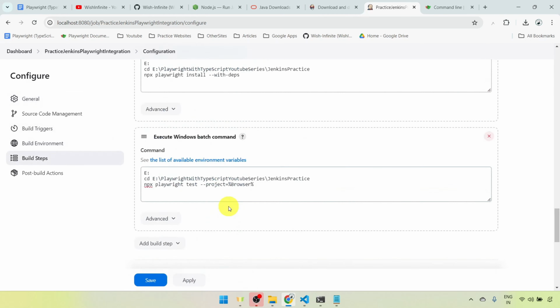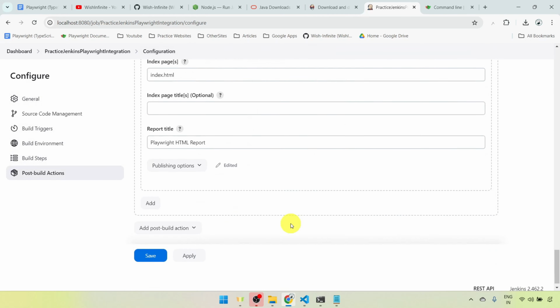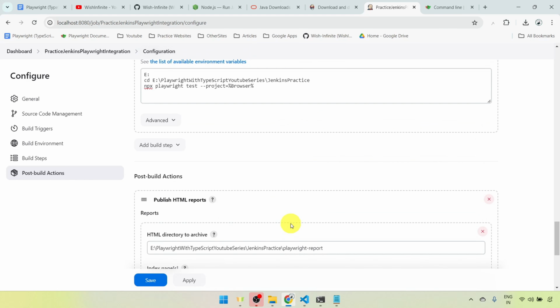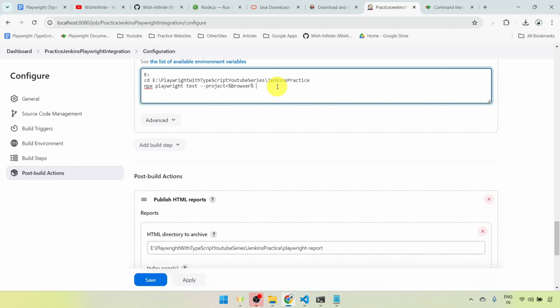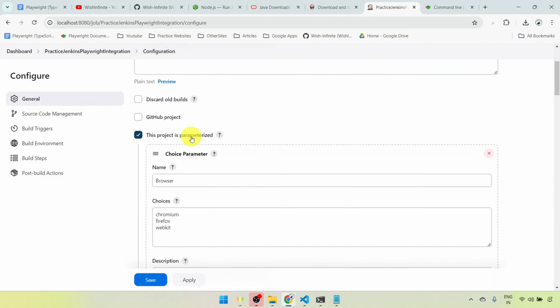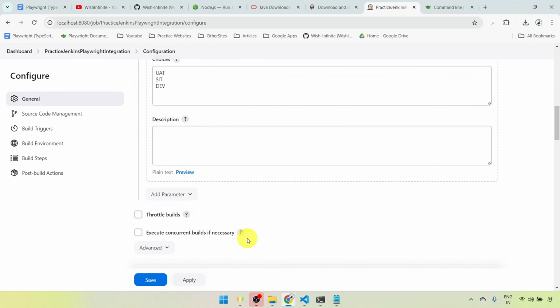And then with the command also, you will have to configure where you want to use that particular parameter. Let's say we want to use those choices to configure the tags. So to configure the tags, you need to use this --grep and then the tag name for which you want to do the execution. So equals to, and then again, you will have to provide this percentage and then the parameter name. So parameter name is tag name, right?